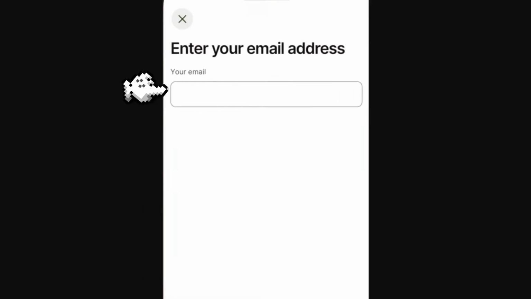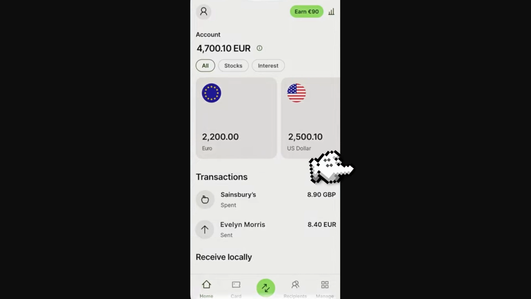When we go to create our account, the first thing they'll ask for is our email address, whether it's a personal or business account, and well, all the usual information they request when signing up.